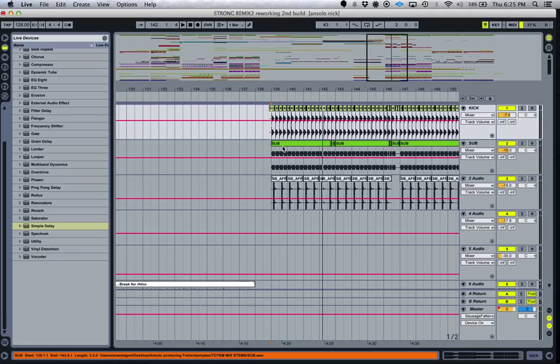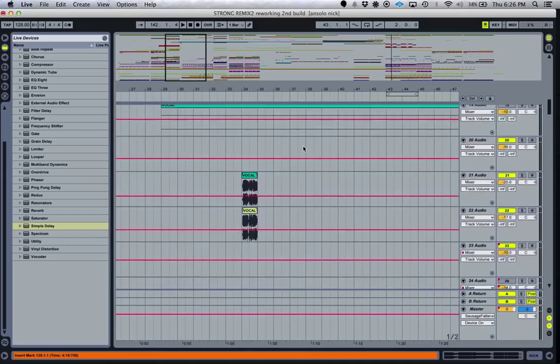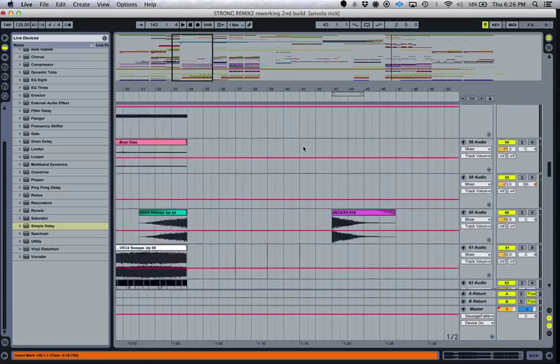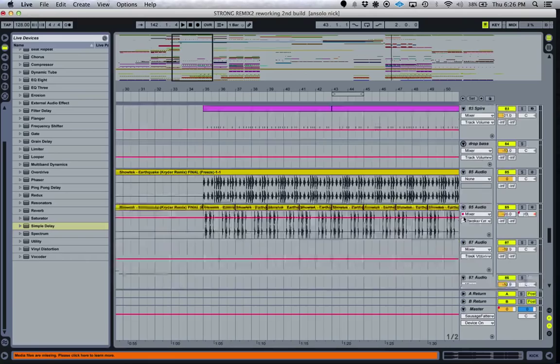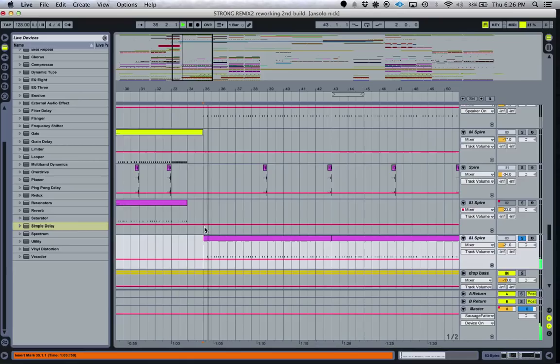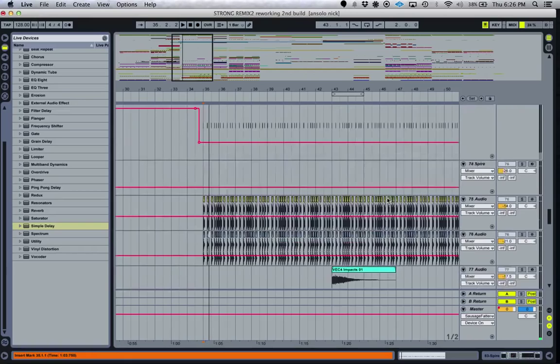So let me go over the actual drop and all the elements that make this really fat. The main sound that your ear hears is a Spire, which is where is this? This project is such a mess. No, that's bass. Hello, Ansel. Want to find this buyer? No, that's bass. Is this it? That's not it. Damn it, I should have spent more time preparing this so I knew where things were. This is one of them, but obviously not. Here, this one? There it is, alright.